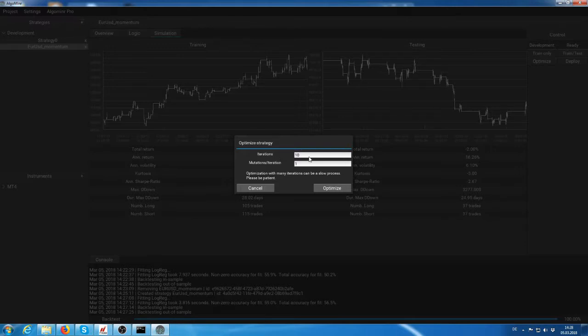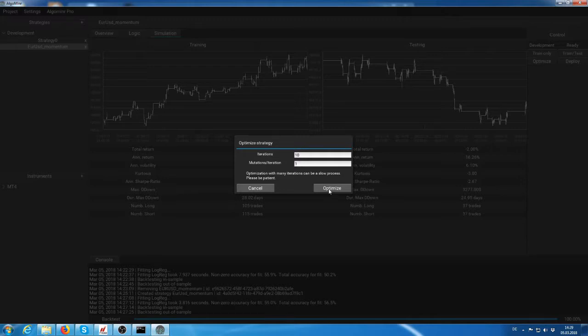For now, I will stick to 10 iterations with 1 mutation per iteration. This will try to optimize the parameters of the strategy so that it performs better. Now, it is not guaranteed that the result of this optimization is actually really much better in the testing window, but it tries to figure out a strategy or a parameter setting that works better in the training window and has some robustness, which should translate in better performance in the testing window.